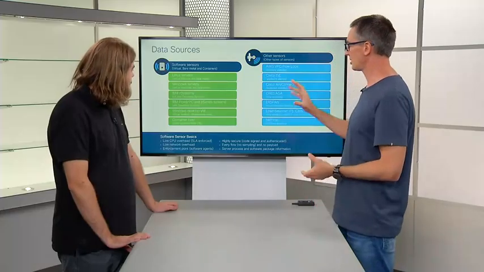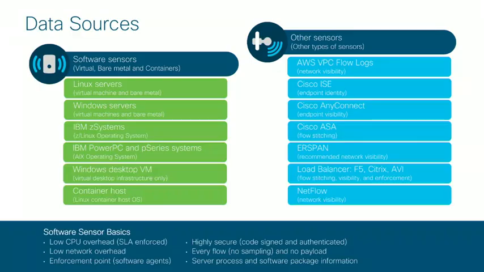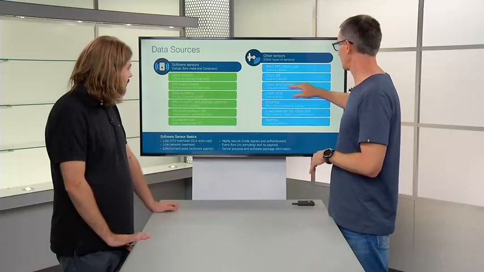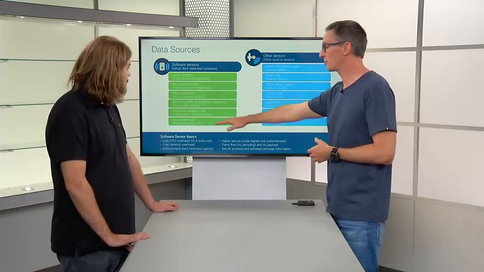Okay, so maybe just to complete the list over on the left-hand side here, we step down through Linux, Windows, the IBM environments, desktop VMs. Now that's perhaps an unusual one from a data center and cloud perspective, but it's important to note that the caveat is we're focusing on virtual desktop environments. For users out in, say, the campus environment, we've got a different agent type, over on the right here with the AnyConnect. So in the data center and the cloud, we support environments with the direct Tetration agent, and there's one that will support Windows desktop VMs.